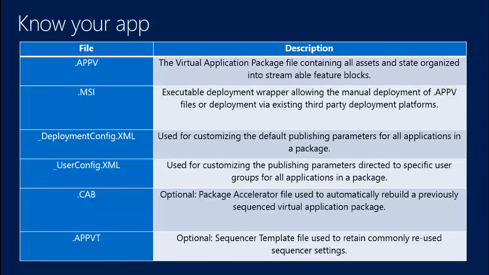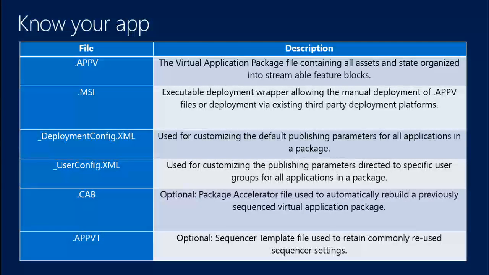Another thing I would strongly encourage you to do is to leverage templates. I know a lot of people are making a policy of doing network redirection of the app data folder, or they're using UEV to roam settings, so they want to ensure that certain settings are not going to get captured. So they will go in and add exclusions for app data. Well, if you know you're going to be doing that for all of your applications because it's your policy, then save yourself some trouble and leverage a template. Create a template that you can import into the sequencer so you don't have to go through all of those steps.